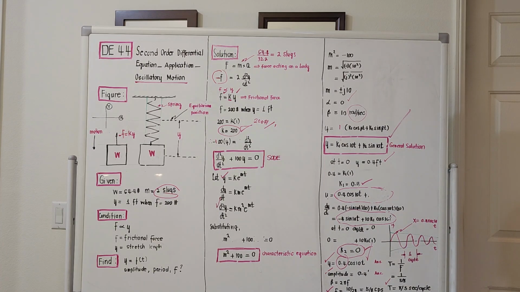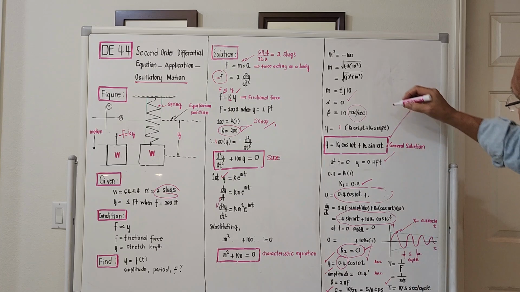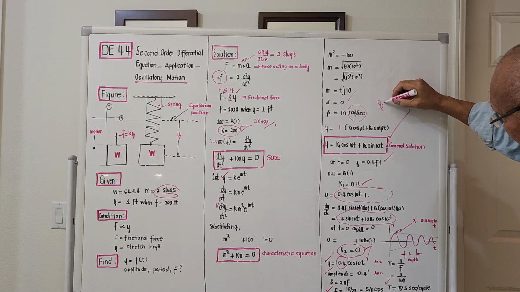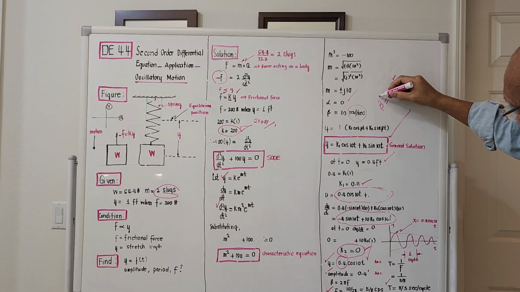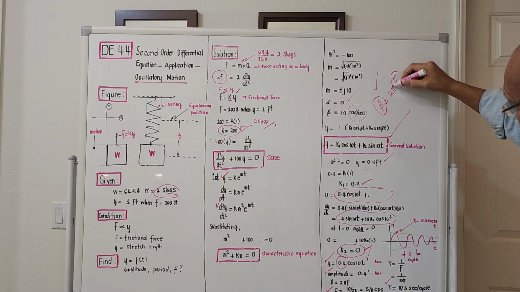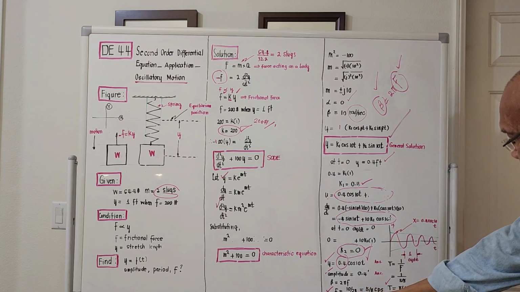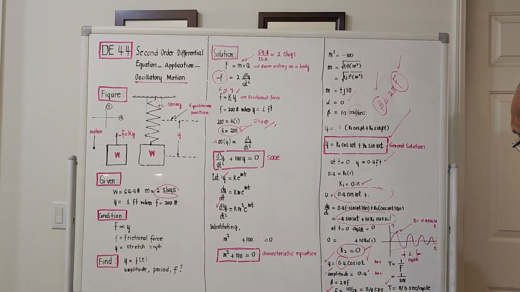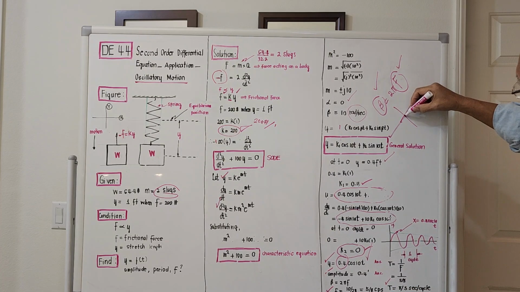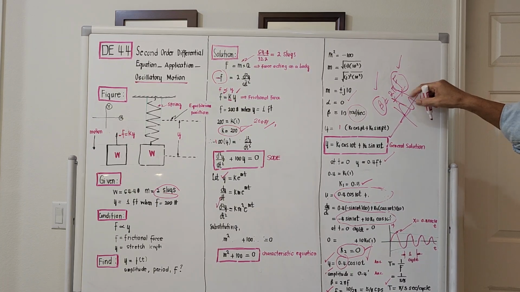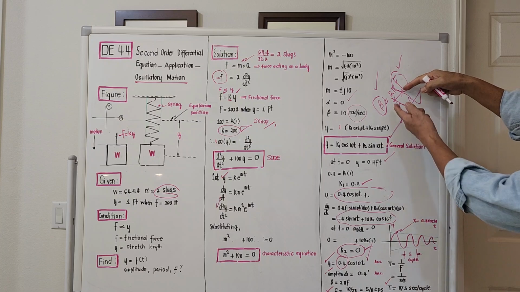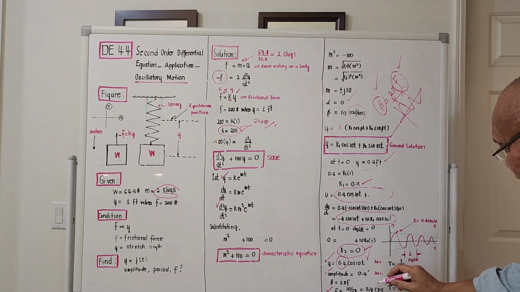To compute for the frequency, frequency is represented by beta equals 2 pi f under oscillatory motion. So if we know beta, we could compute for the frequency, right? The frequency now will be equal to 10 over 2 pi, okay? Or this is 5 over pi cycles per second. It moves like this, 5 cycles per second. 5 like this per second. That's the meaning of this.